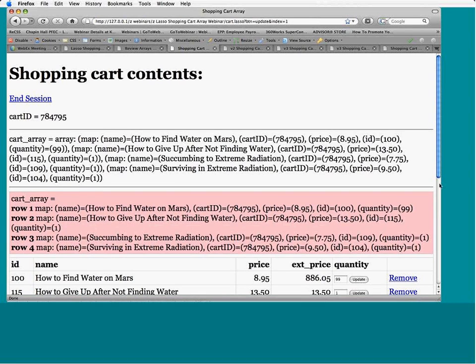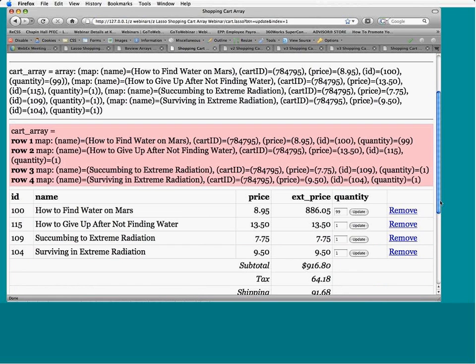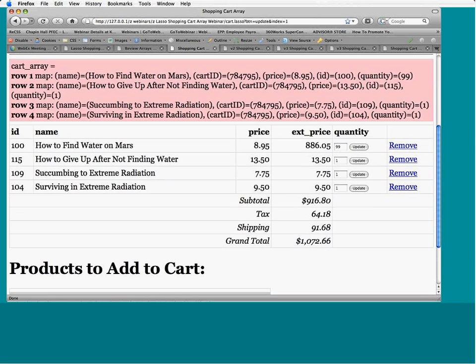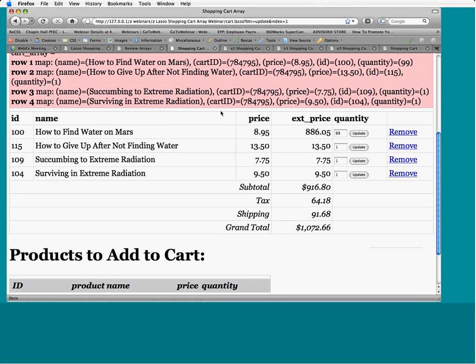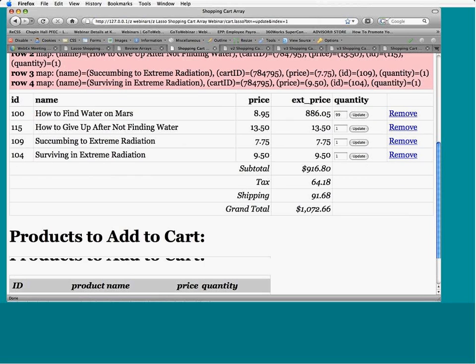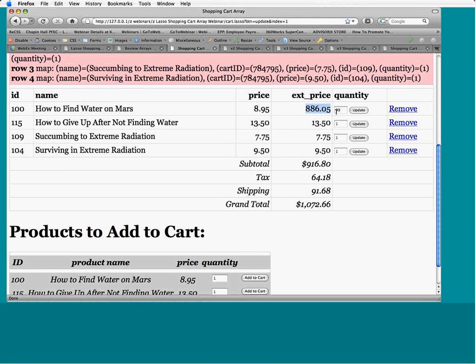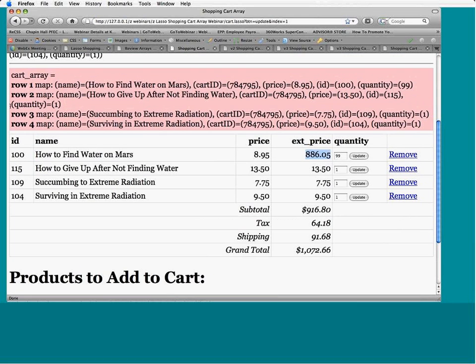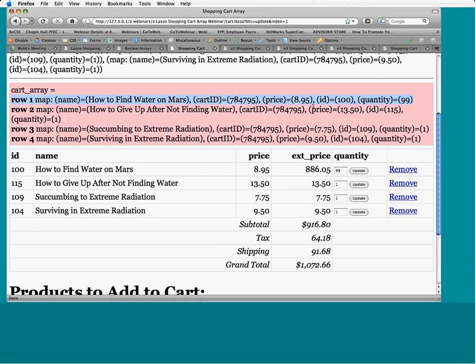Right? A cut happened. You get that it still got information about that item. It does the math here to get the extended price, and it updated the quantity to 99. If you look at my cart array, you see this element here. You can figure out what happened.